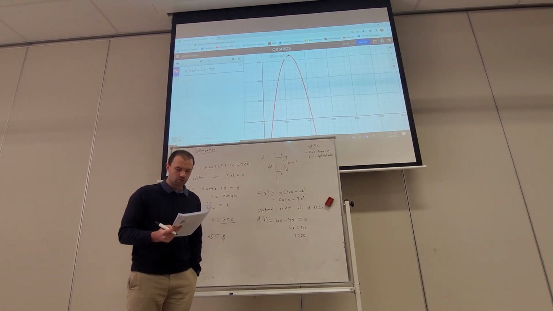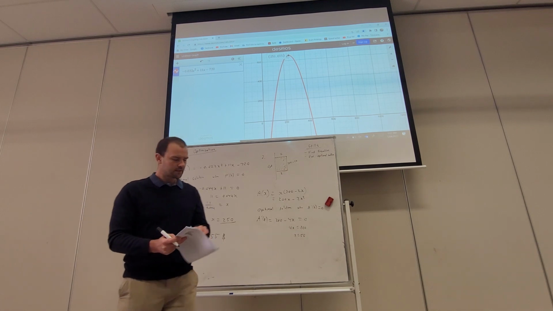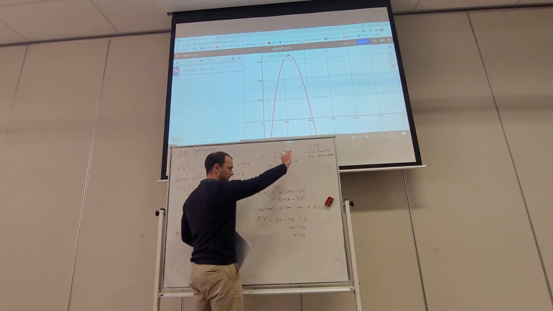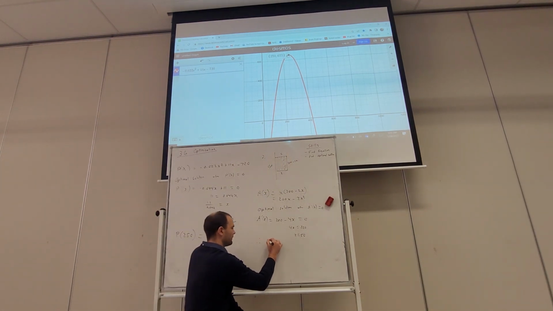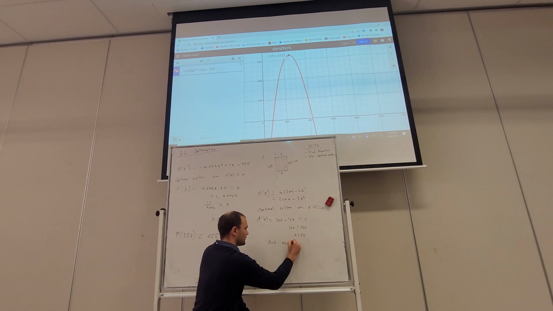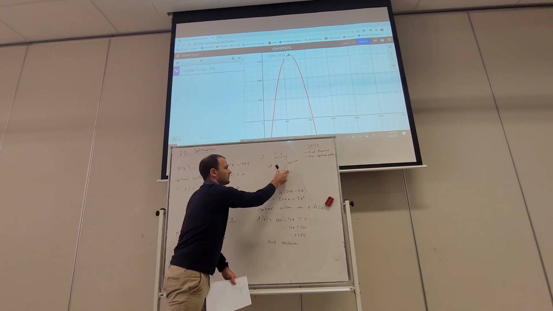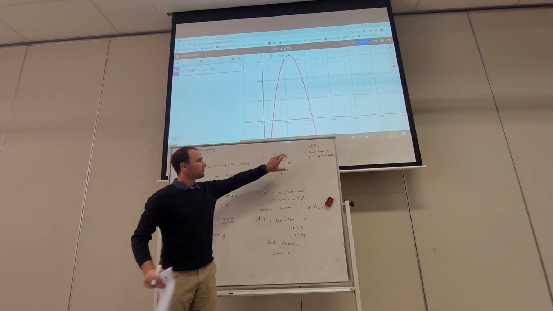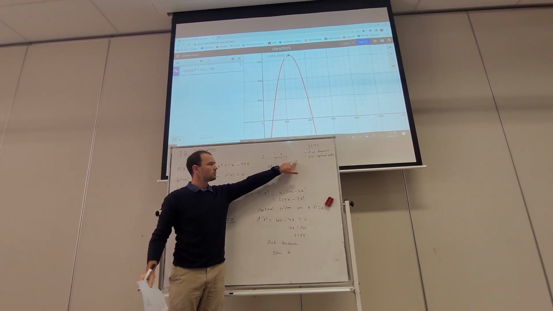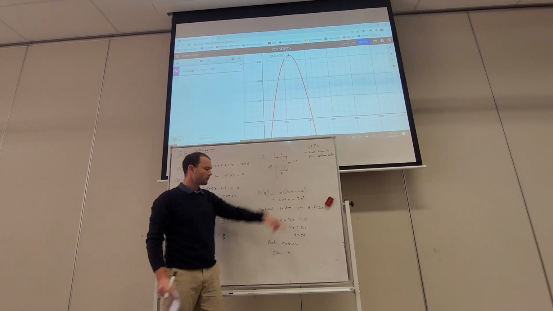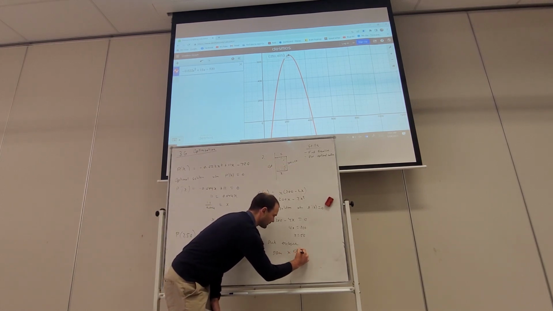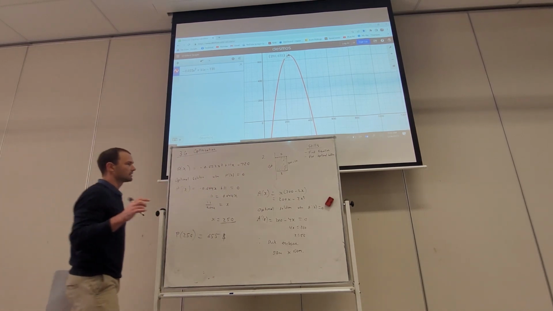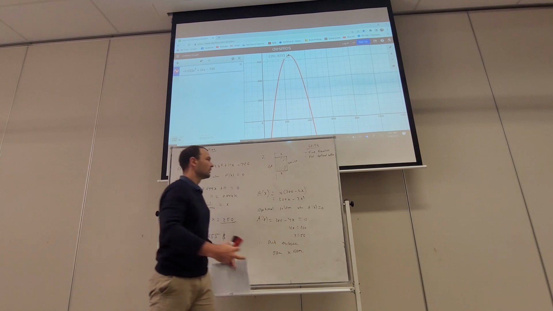Make sure we answer the question. Find the dimensions that provide the maximum area. So it wants us to state what are the dimensions of this duck enclosure. So we'll say something like, therefore the duck enclosure is, well, the length is going to be 50 by, and what's the width? 200 take away 2 times 50. That's 200 take 100, so 50 meters by 100 meters. So it's not asking for the area, it's asking for the dimensions. Make sure you answer the question clearly.